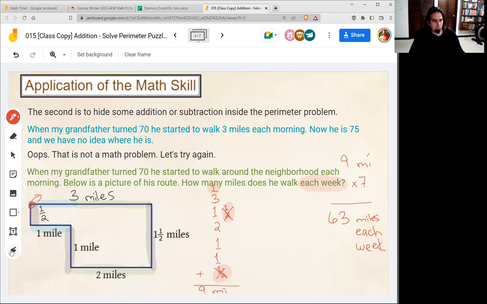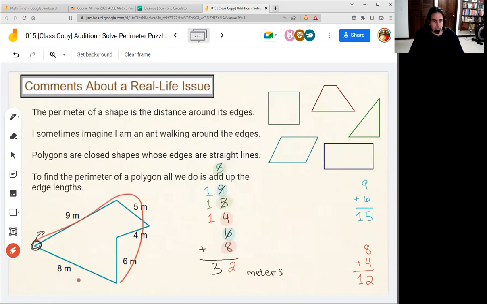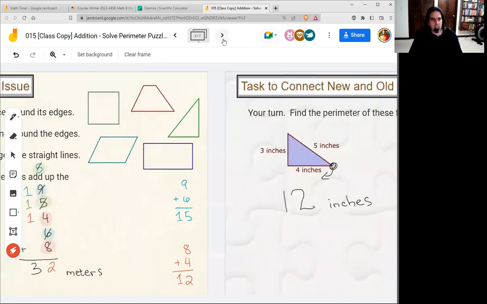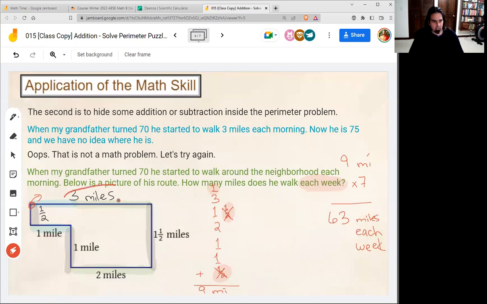Ignore the multiplication for now, because officially we haven't done multiplication. But the only two ways to make adding up numbers tricky is either first to give you numbers in the wrong format, so you have to uncode them, or second, to make little puzzles about where the missing numbers are. But you can do that.